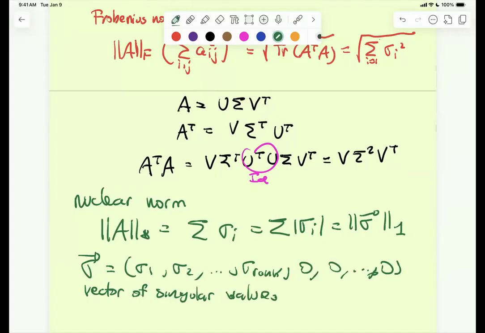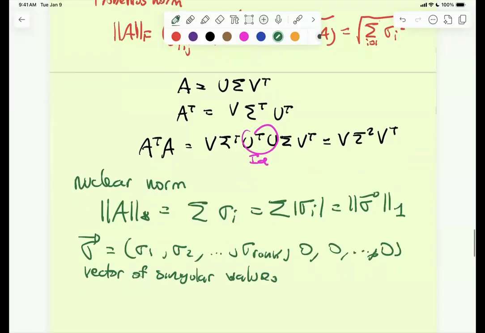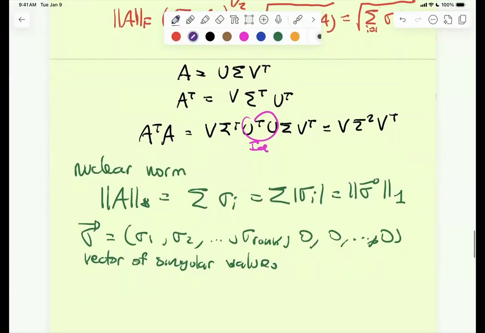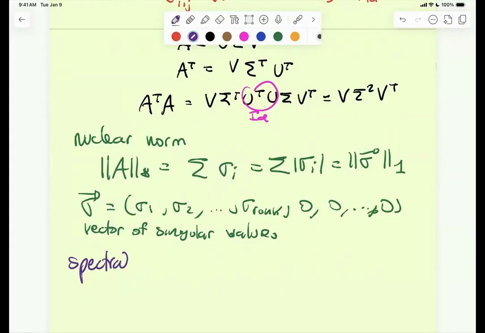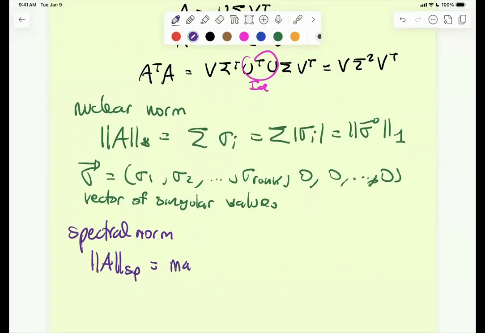And the other one, this operator norm or spectral norm, which if I have time, I'll get to in a moment because there's still some other things that I want to mention about this matrix completion problem. But the other one is this spectral norm, which I'll write SP for spectral. Again, there are other ways to characterize it.